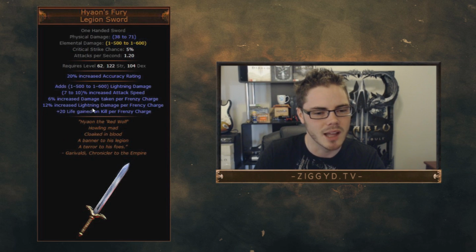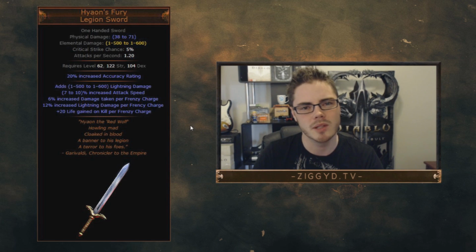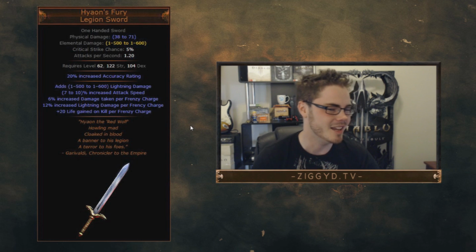12% increased lightning damage per frenzy charge. Now, as I said, you can get up to 10 frenzy charges. 120% increased lightning damage is a huge amount. Pretty high base lightning damage, and you can obviously also use added lightning skills, and also Wrath for increased lightning damage. So huge amounts of lightning damage. I can actually see some synergy between dual wielding Mjolnir and this together. That would be pretty rad. But have a frenzy charge Mjolnir build with this thing in your offhand.